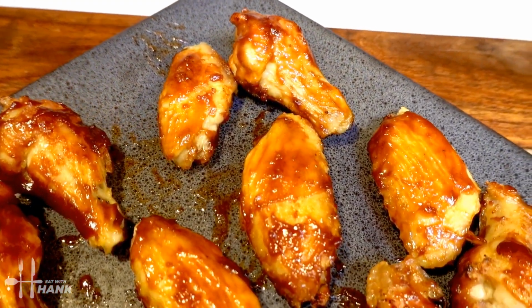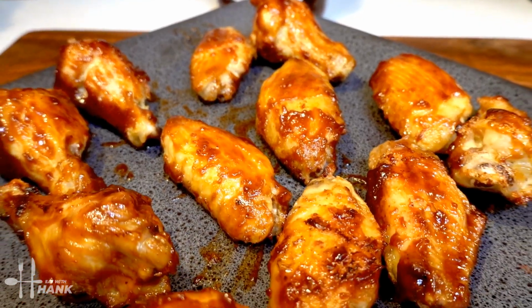Okay, this is what we have today. Air fryer chicken wings with Sweet Baby Ray's honey barbecue sauce.